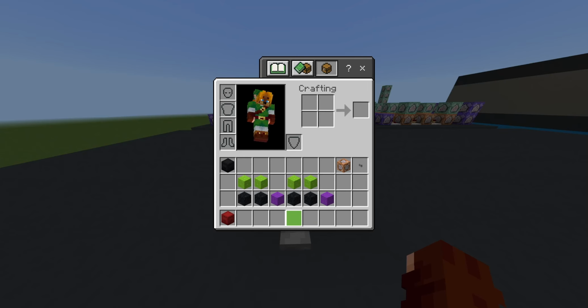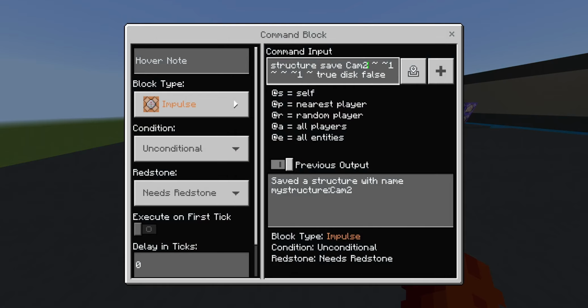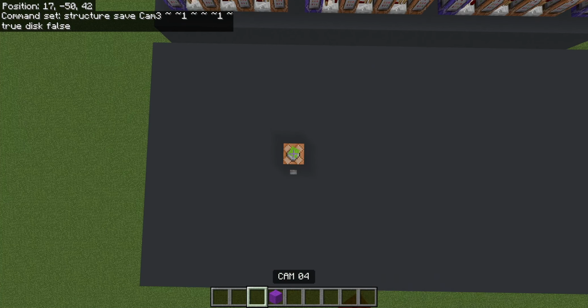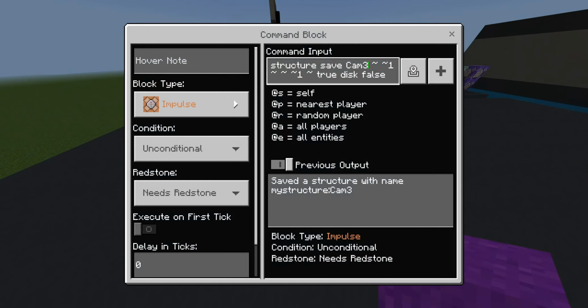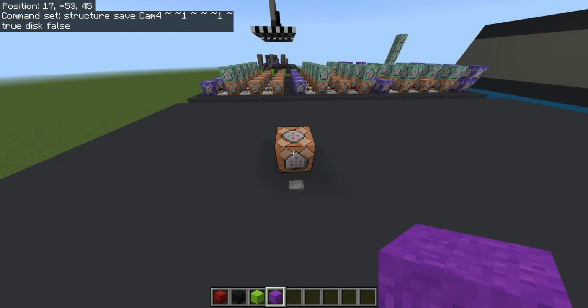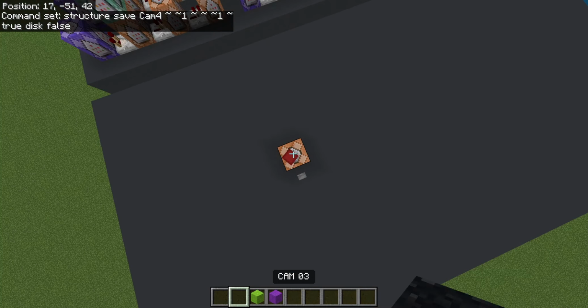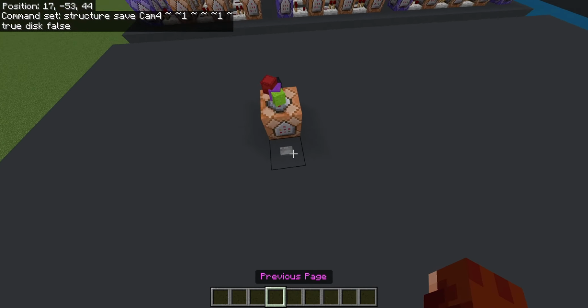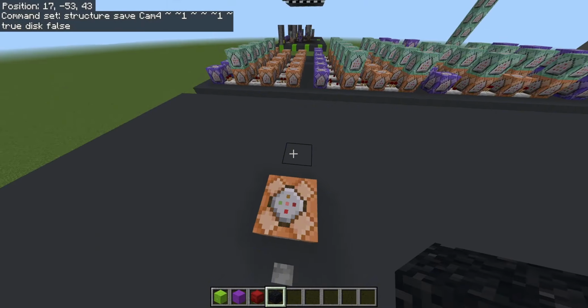And there. Then for the next page, we're just going to continue on, and instead of having the next page item, we're just going to put previous page instead. And we're going to change this to camera 3, then throw the items on top, save them. Then we're just going to do it the same for camera 4, so camera 4, then throw the items down, and save. And now we're done.